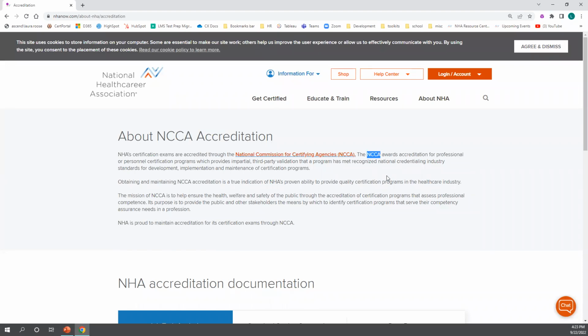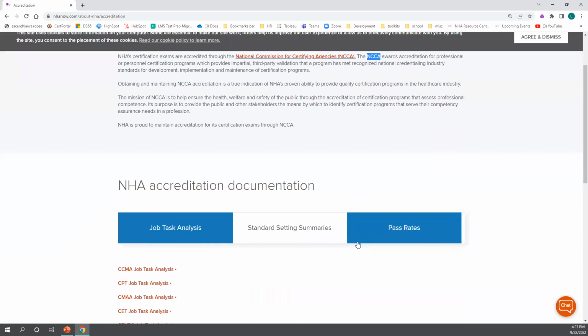This is done through a program called ICE. I'm trying to think of what that stands for. Mary, if you know what the ICE stands for, I can't remember off the top of my head. But this is how our certifications are accredited. So that's different than academic or programmatic accreditation. Institutions through a college program can be accredited as an institution, but also programs can be accredited.